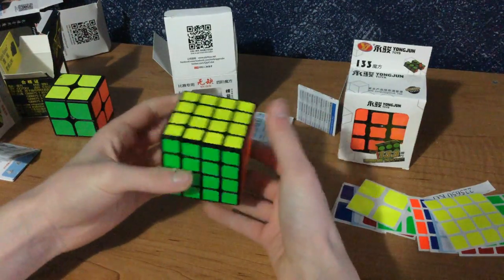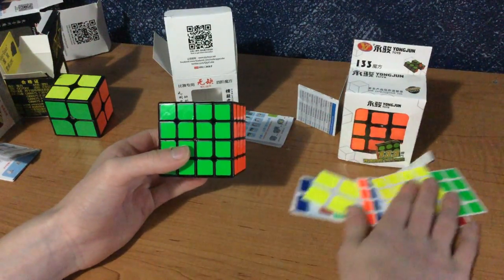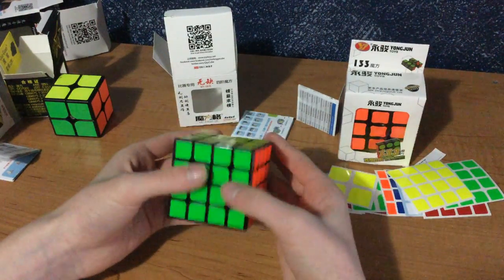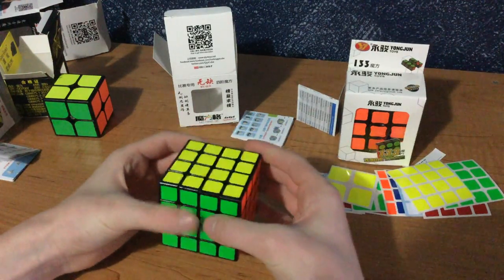Okay, so first thing, it looks like it does come in the Valk shades. I guess I won't be needing these stickers. I'll probably do something else with them, maybe a sticker mod, I don't know. But this comes with the Valk shades, which are my preferred shades. I love the Valk shades.